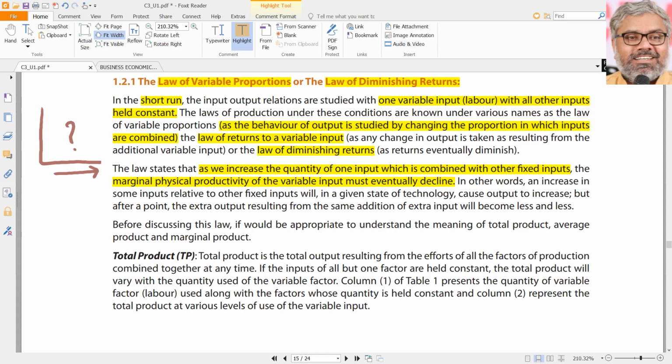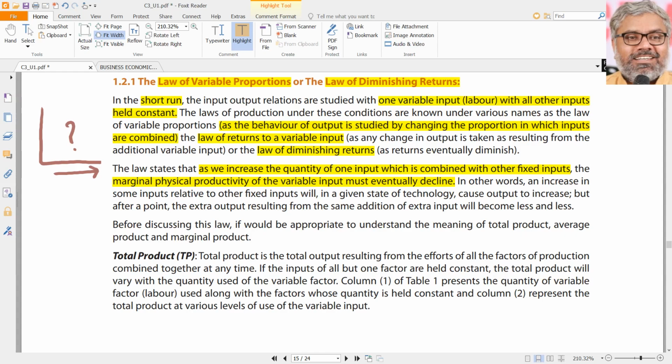Marginal concept is the same. There we talked about the marginal utility. Here we talk about marginal product. That's all. But what is marginal? That is the additional thing that is generated by employing one more dash. Here what is that one more dash? That is one of the variable inputs. In this case, our example, that is labor. So by employing one more additional labor, how much additional production can be generated? That additional production is what is called marginal product.